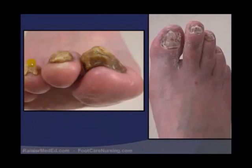Very thick nails. You could do some stuff with clippers with these if you don't have access or the skills with a Dremel, although you need to start trying with it. This can be taken care of in just minutes with the Dremel. You can do it with a manual sander. It just takes a very long time.